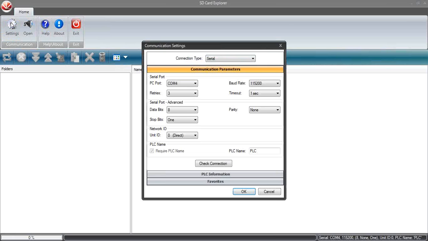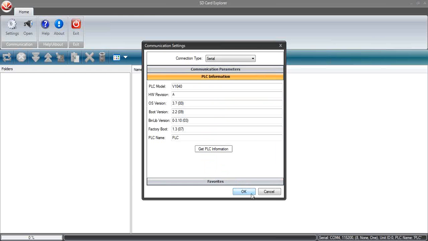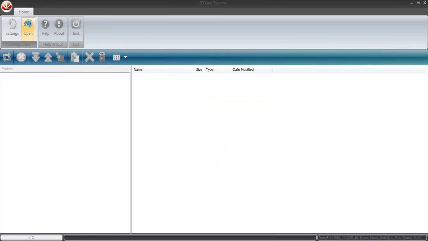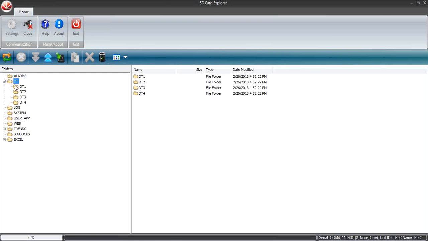I'll open my settings, and I'll check my connection. And I will open the contents of my SD card. Now, if you remember, we stored a full data table, which I stored in the Data Table 1 folder, and I can open that.